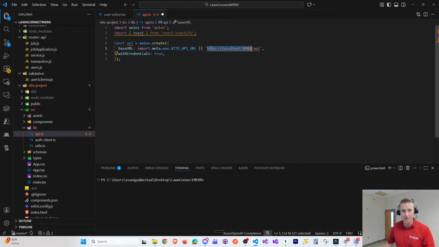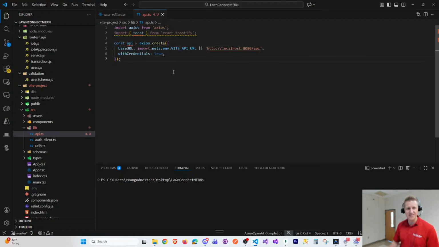That's our URL, and that's what's stored in my environment variable. And withCredentials is true. You've seen this code before. withCredentials says, hey, we're dealing with an authentication system like BetterAuth. So now when we're referencing this api variable, we're really referencing Axios.